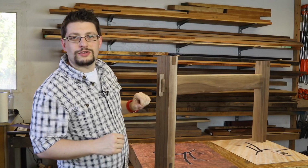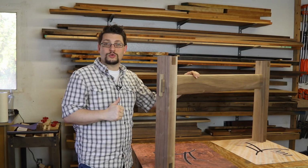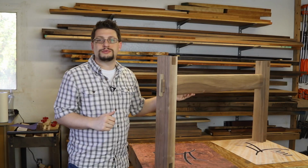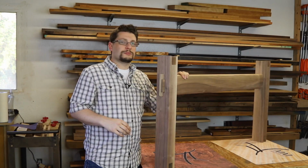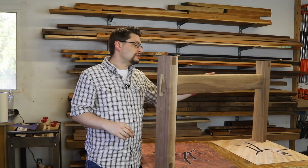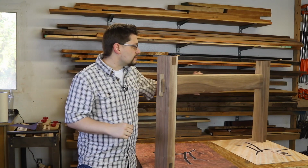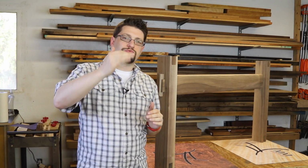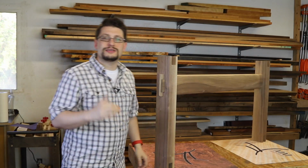First off, as you can take a look at the trestle and the two posts, you can see hopefully that there's some work been done. So the first major thing here is the trestle itself has been rough shaped. And I say rough because it still needs to be sanded, but it's pretty darn smooth. But there's still a whole bunch of facets remaining from the planing process. So this guy here is oval along its length and of course on the very top as well. It has a much more pronounced round over on the top and the bottom than it does here on the sides, but nonetheless it is oval.